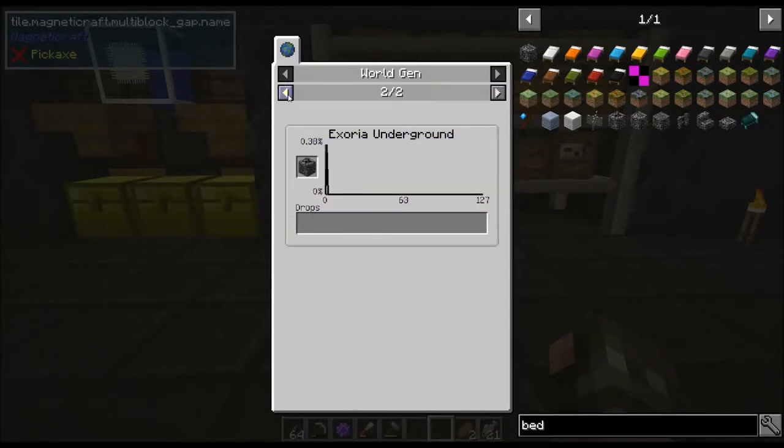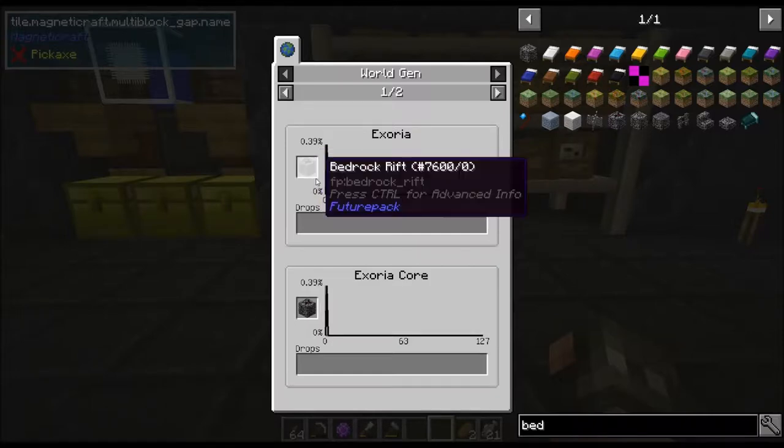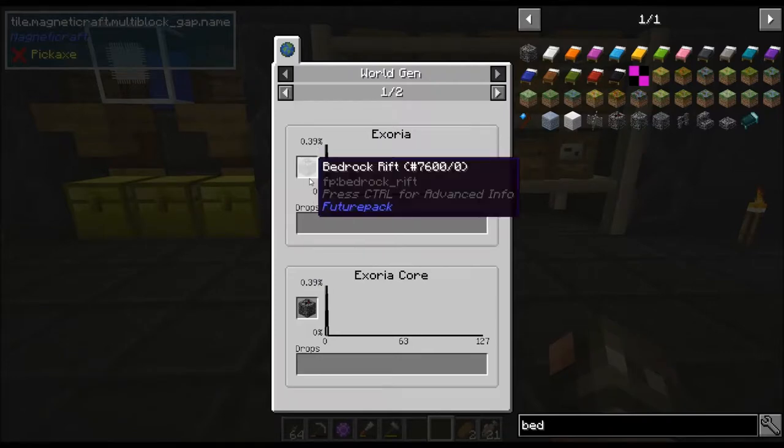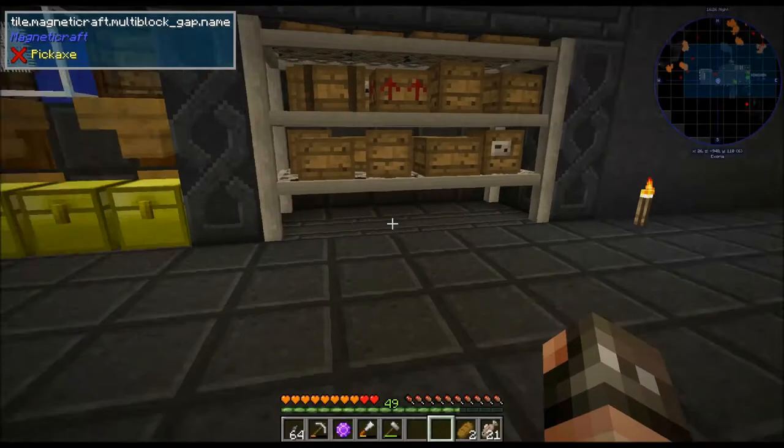So I don't know what a rift does, and I'm really, really curious. It'd be cool if it was like, you know, a mob spawner type thing. But I definitely plan on doing some digging around near bedrock to try and find one of these and figure out what it does. I'll probably end up dying in the process.